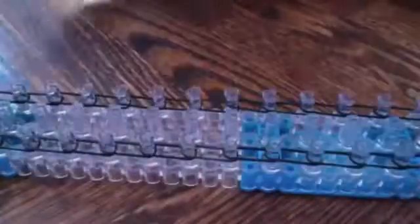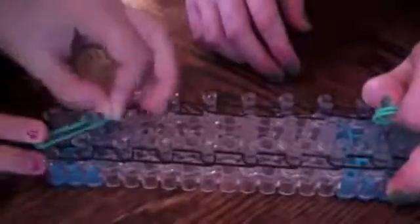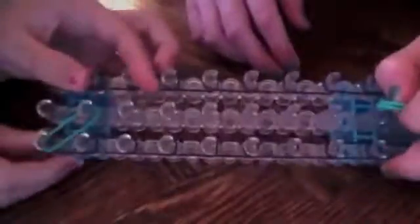So now we're going to start placing the bands, but we're going to be using a greenish turquoise color. It's not really blue. So first you see this pin right here. You want to take it, stretch it from that pin to that pin like that, so it's just a straight diagonal line. And then here, you're going to stretch it from this pin to this pin to complete a V, not a triangle. You're completing a V, like that.